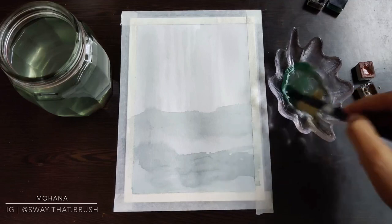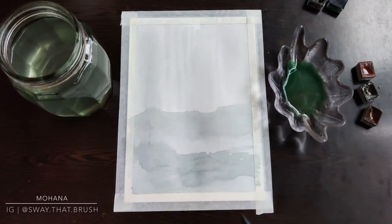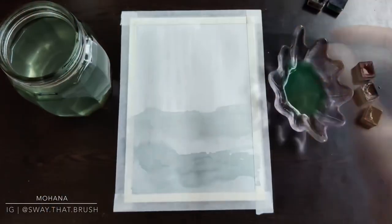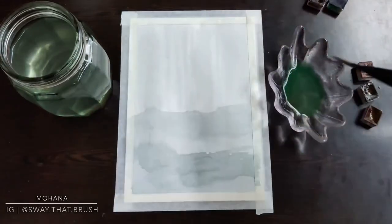The watercolors that I'm using are from Brustra. I'll now wet the paper using a flat brush and add the shadows to the distant pine trees.